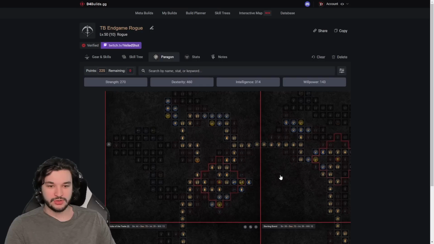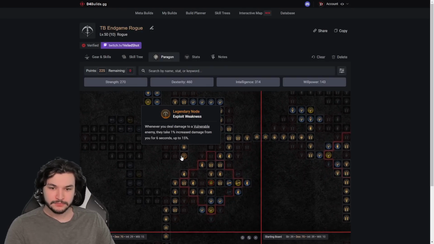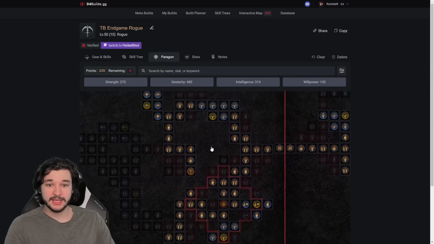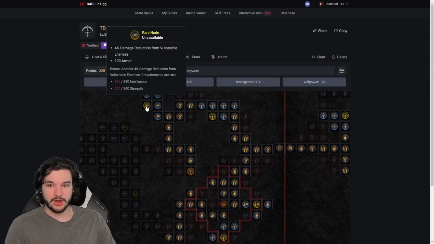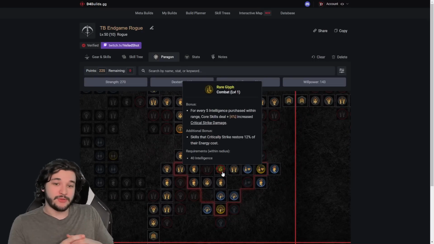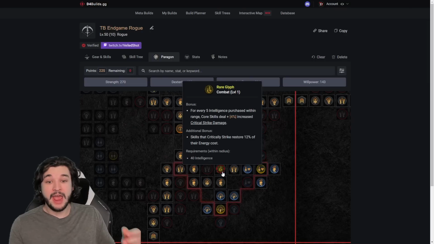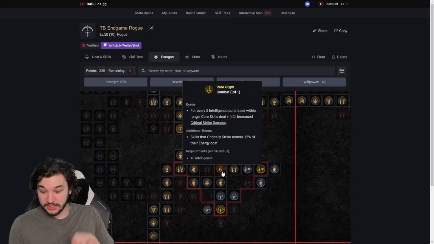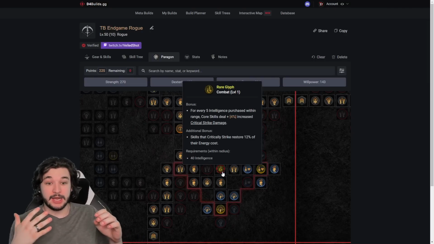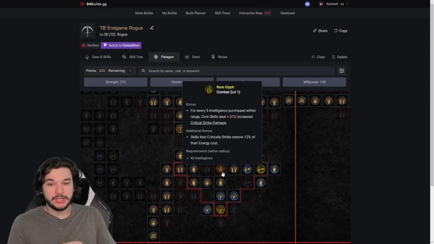Then we're going to go off to the left-hand side here and go into Exploit Weaknesses. Now, we're actually going to be picking up a legendary node in this case, but mainly that's because we have a lot of rare nodes that we actually want to pick up. Our glyph here, we're going to be running Combat. For every 5 intelligence purchased within range, we're going to get extra crit strike damage in our core skills. And when we crit strike with our skills, we're going to get some energy back. So that's really, really powerful just throughout the game when we're running our combo points.